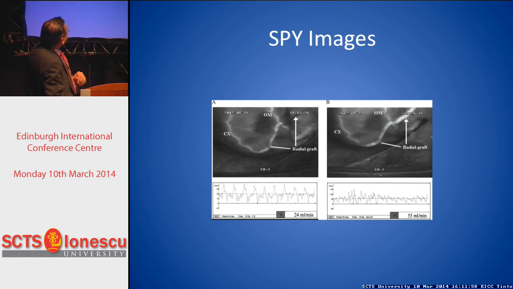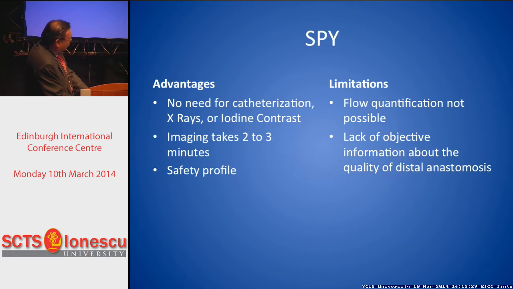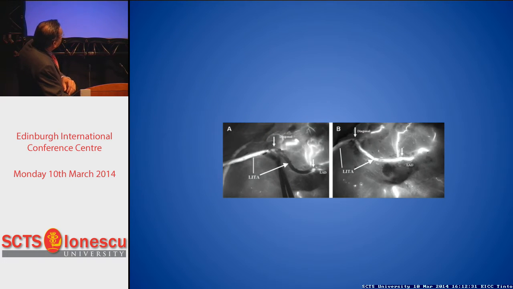Here's a radial artery which has been grafted sequentially to the obtuse marginal and the circumflex, and the proximal portion of the radial artery is not seen. And after the proximal end of the aorta to the radial artery is constructed, you can see the proximal portion as well. This is an example of a left internal mammary artery which has been anastomosed sequentially to the diagonal and to the LAD, and this particular portion of the LIMA is not seen. And after the diagonal anastomosis was revised, you can see the full LIMA.